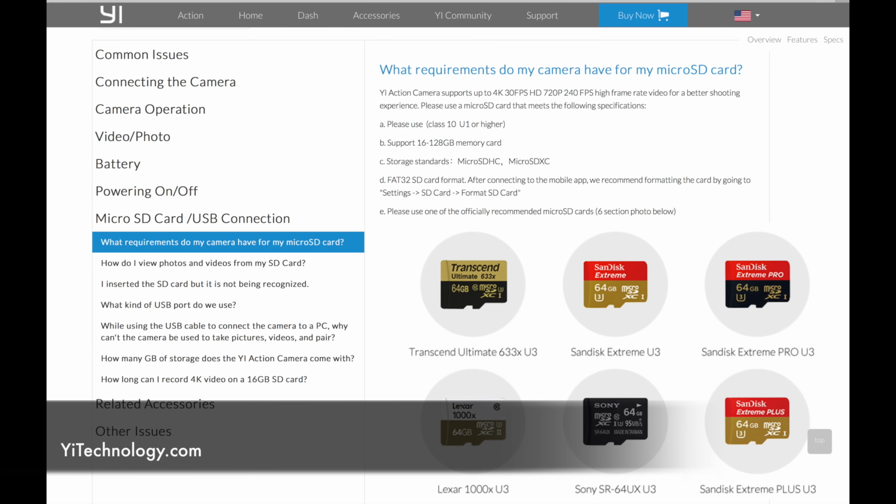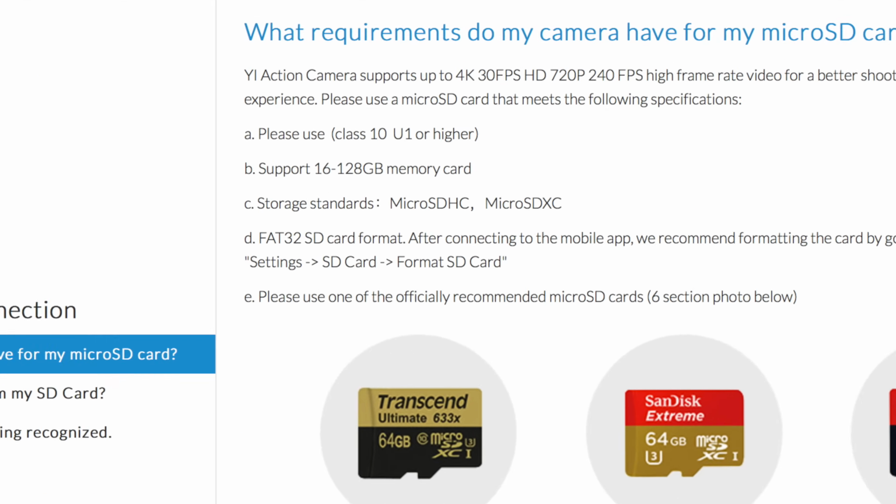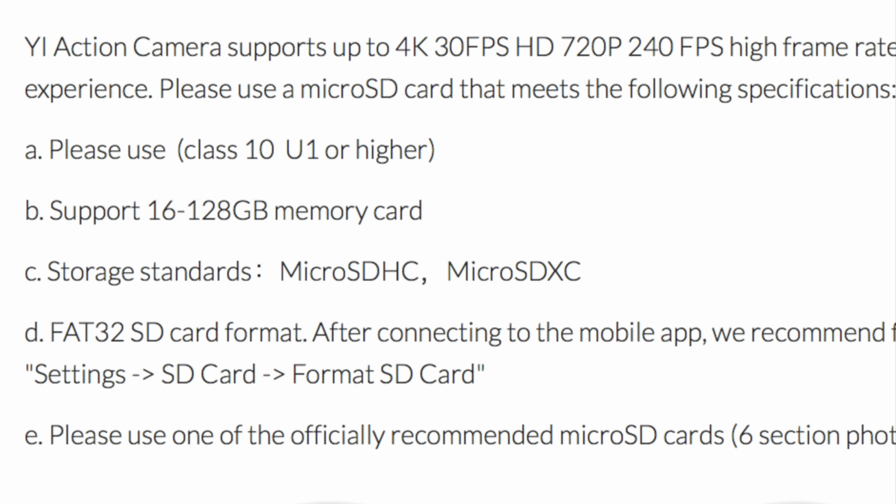So if you're unsure about the memory card that you plan on buying, go to the Yi Technology website. They've got a list there of the ones that they say will work with this camera, but it's always the case with 4K. It's a very demanding format. You need a fast card. Also notice point B there, it goes up to 128 gigabytes as a maximum memory card size.